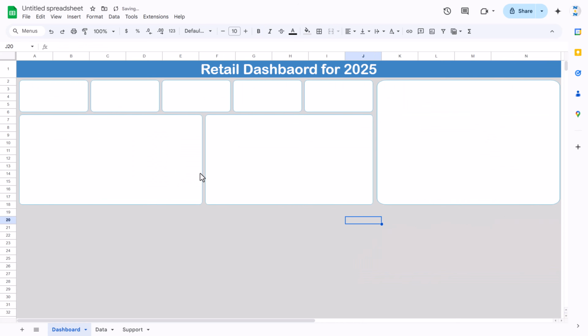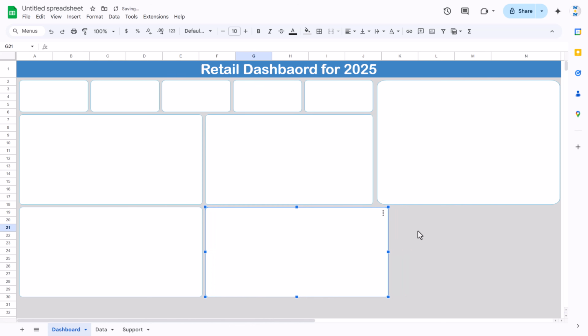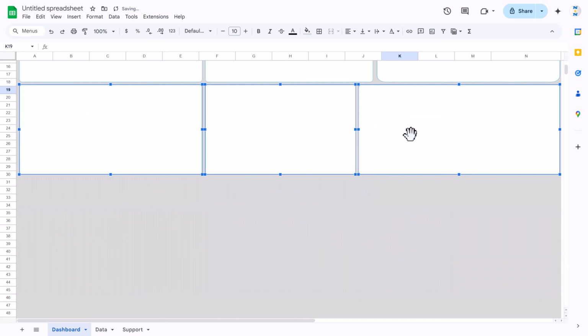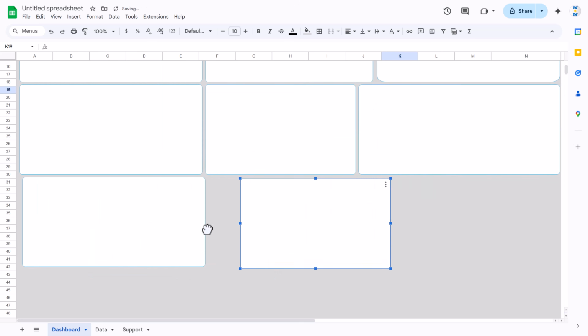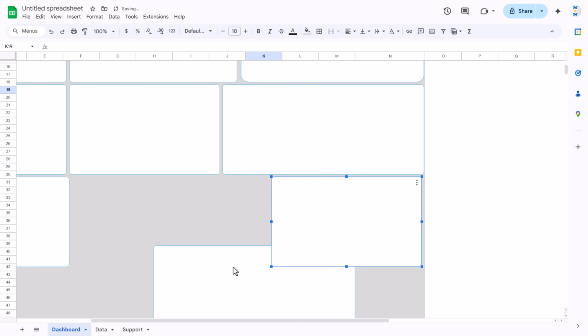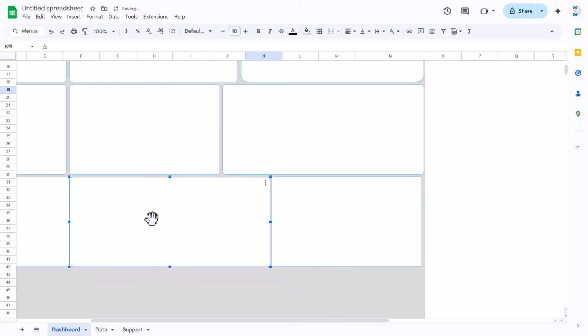So let's copy and paste and put this here, paste again and put this here, and paste again. We will make this one slightly smaller and then place this here. You can make it bigger. We can make a copy of these three and paste again and place them here. If you want to change the position, you can move this here and you can move this here also. All right, so our design part is ready.